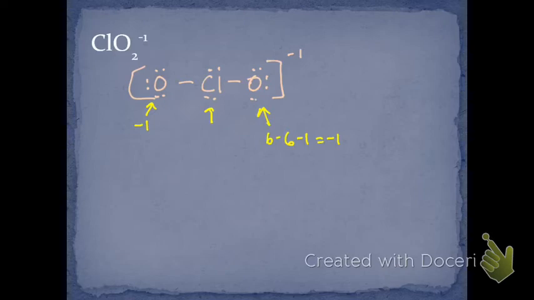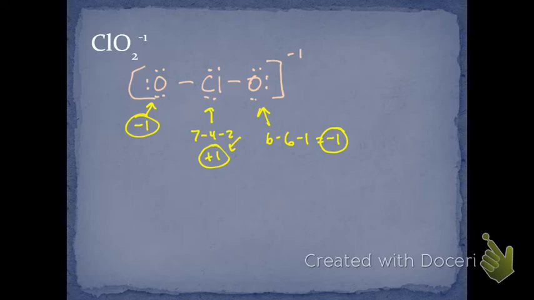And this chlorine is a halogen. It starts with 7 valence electrons. There's 4 lone electrons, and then -2, there's 2 bonds. So it would be a +1. Now, with formal charges, if you add these up, it equals -1, which is what it should. It should equal the overall charge. But in general, we like it when the central atom is around 0. There are exceptions, but it's better to have it closer to 0 if we can.